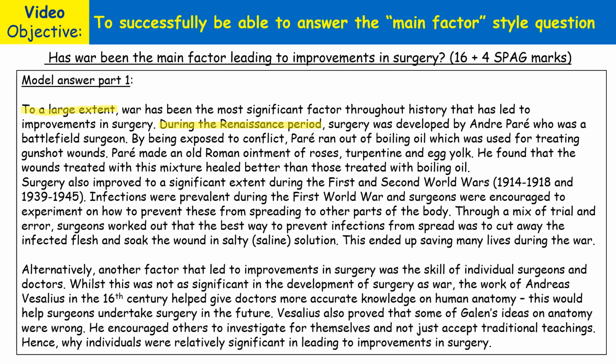So I guess you could say there's an element of luck here with Paré's discovery, but had conflict not been taking place, then it's unlikely he would have discovered this. So that's why Paré's discovery of using that concoction, that solution to improve treating wounds during battles, is linked to war during the Renaissance period. And then I've also spoken about conflict but in the more modern and recent time period as well.